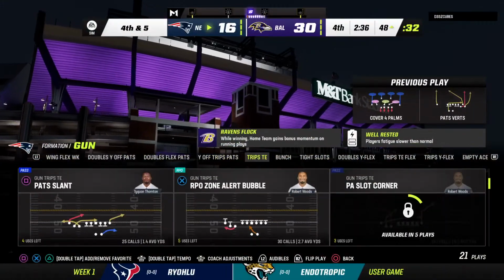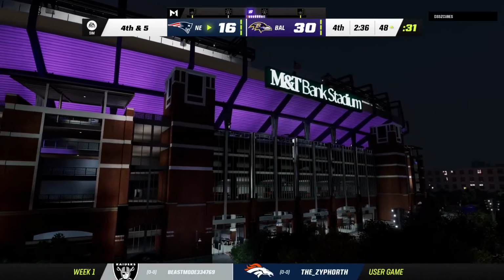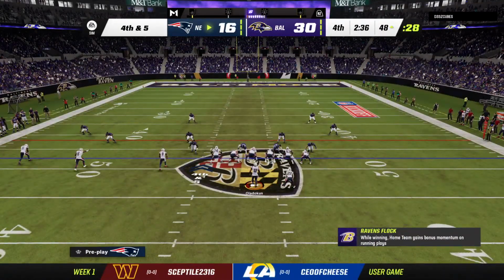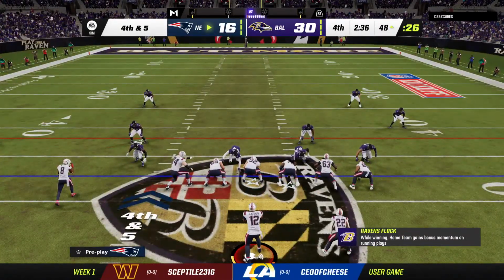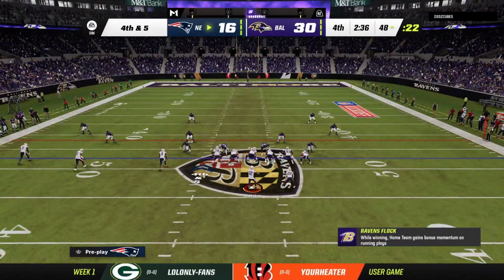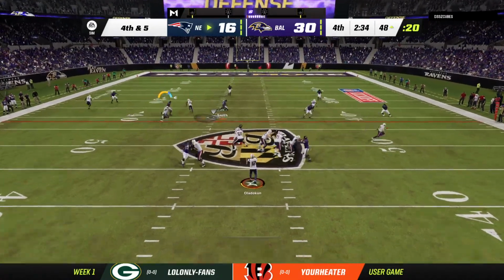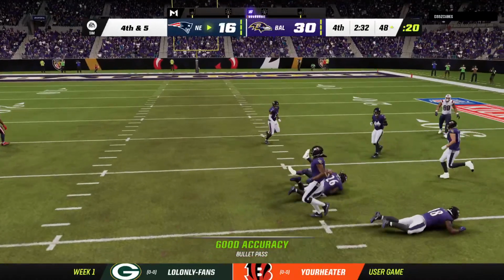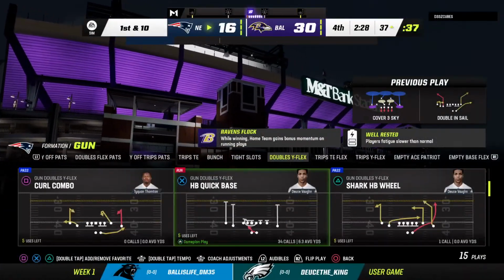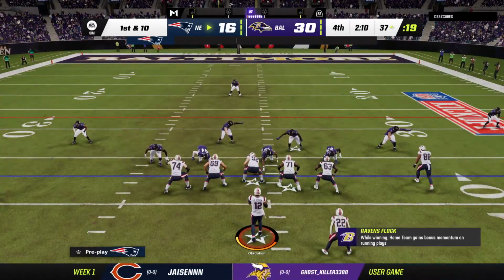Well, how about the coverage we just saw break out on 3rd down? Dime defense, blanketed the field with extra defensive backs and speed, unable to find an open hole to complete that pass. On 4th down, it's Oladoka. Throwing into traffic there, and that's complete. And he is going to pick up a Patriots first down as they find a way to convert on 4th and 10.